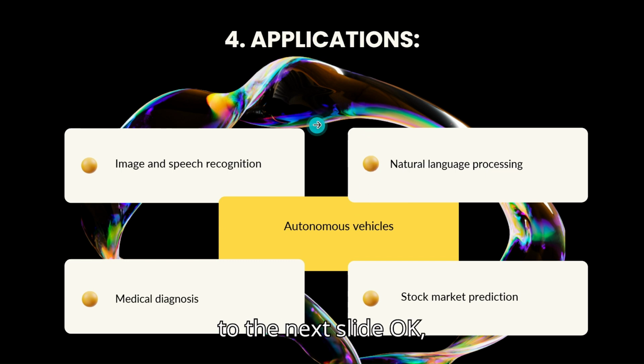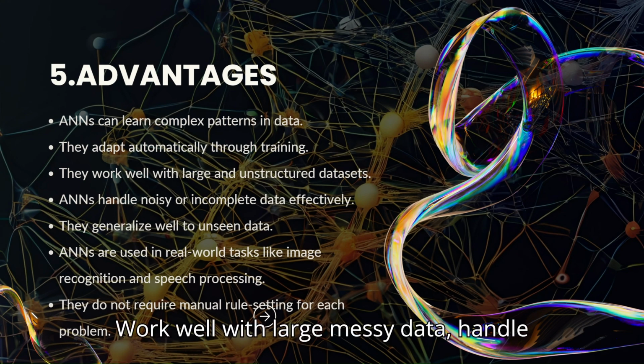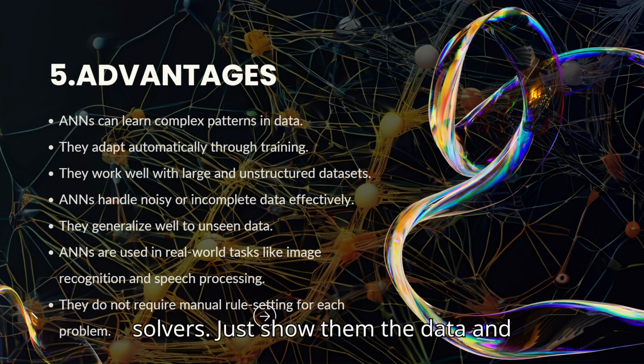Let's go to the next slide. Okay, these are the advantages. So, why use ANN? They learn automatically, right? Work well with large messy data, handle noisy or incomplete inputs, generalize to new situations, and you don't need to set up rules manually for each task, right? NN are like universal problem solvers. Just show them the data and let them learn.